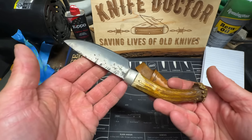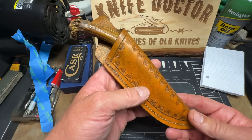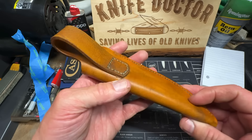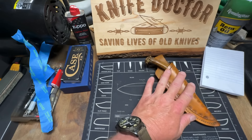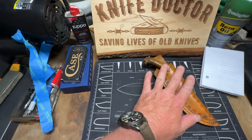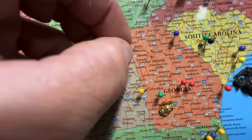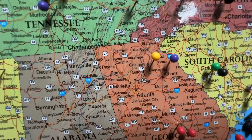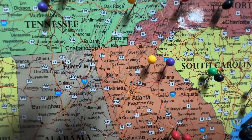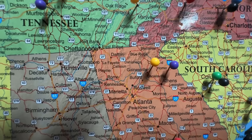Again, this will be on Tunnels to Towers Sunday night on the auction — we're probably up to almost 30 items now. Thank you again Mr. John and Miss Christian — I appreciate this so much. Beautiful work, beautiful work. They sent that knife all the way from Baldwin, Georgia, 195 miles away from Ellaville, Georgia. Thank y'all for the handmade knife and leather sheath — thank y'all so much.